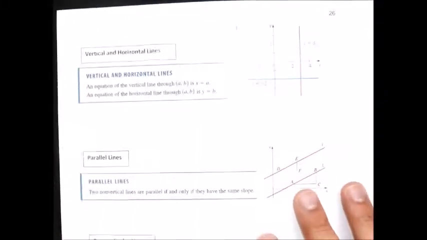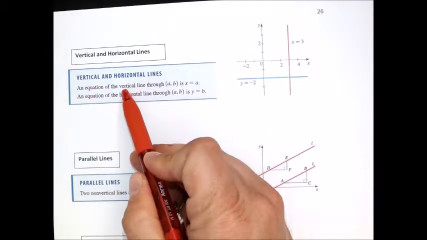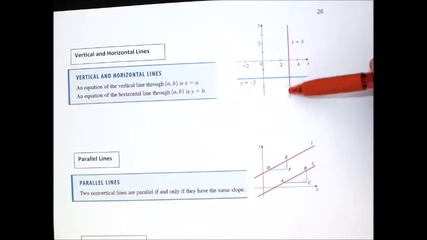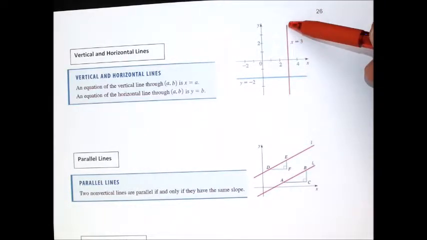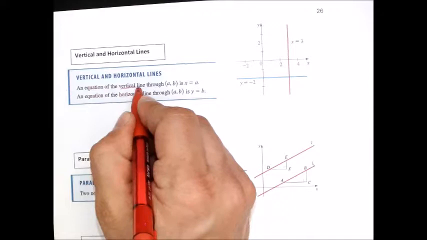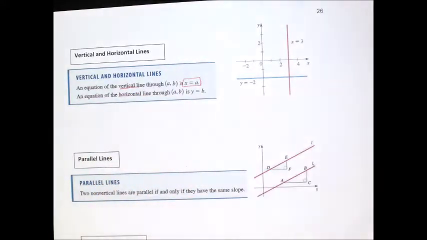So the first thing on the page is just showing you what vertical and horizontal lines look like. And I know you know what they look like, but just reminding you of what the equation looks like. So if we have a vertical line, that's what this one looks like, right? This one's vertical. Notice that the x value on that line is always x equals 3, right? At every single point on that line, the value is x equals 3. And so that's why if we have a vertical line, we write it in the form of x equals wherever it is on the x-axis.